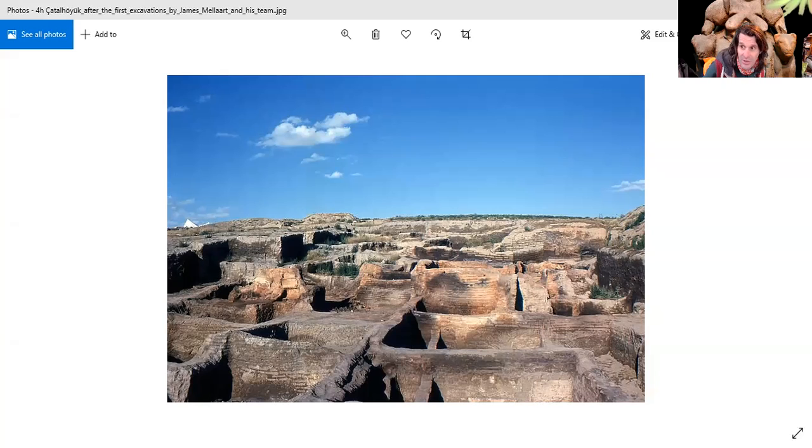This article was printed in 2011 in World Current Archaeology. It's entitled Turkey Neolithic Life at Çatalhüyük. And this gives a bit more of an update to the other piece that I've just mentioned. So, sometimes assessing human impact on the environment, and we'll talk about that in a moment. So let's look at these images again.